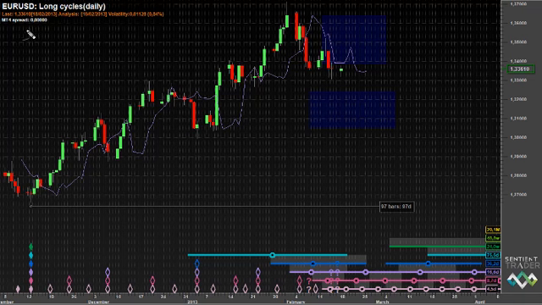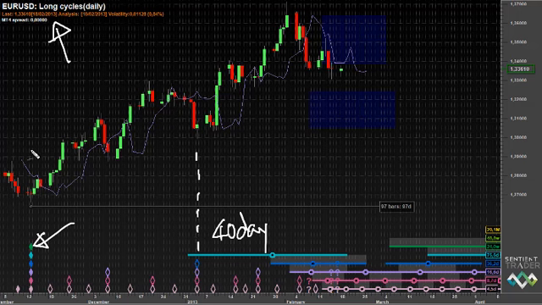This analysis is what I call my long cycles analysis. There is still a 20-week cycle trough in the middle of November, but this trough, which was the 80-day cycle trough in the first week of January in the other analysis, is here the 40-day cycle trough. So let's take a look at the sequence of interactions here. Here is the A category interaction, here is B, here is C.